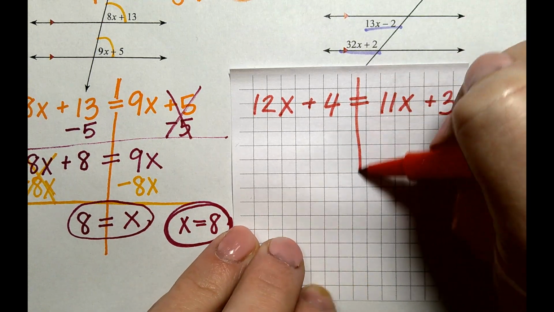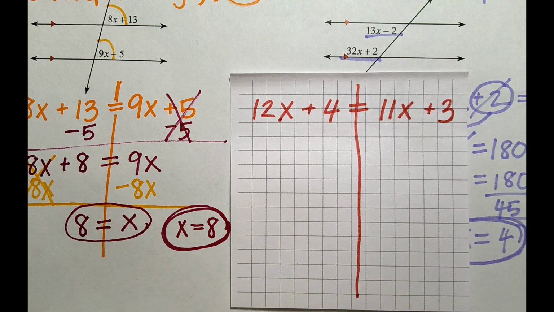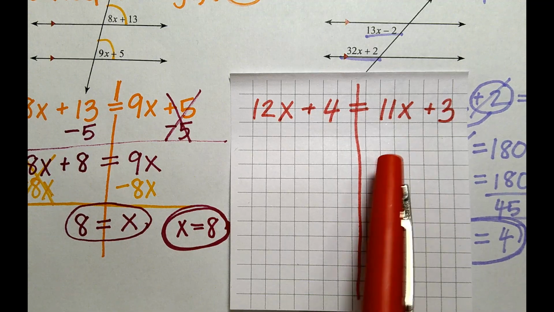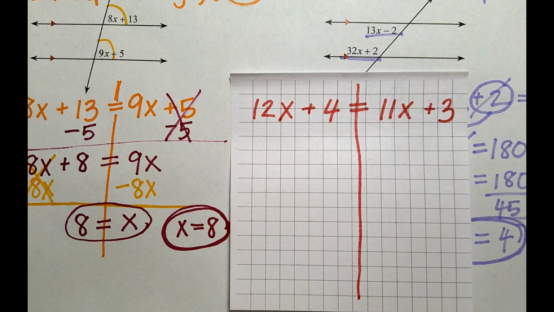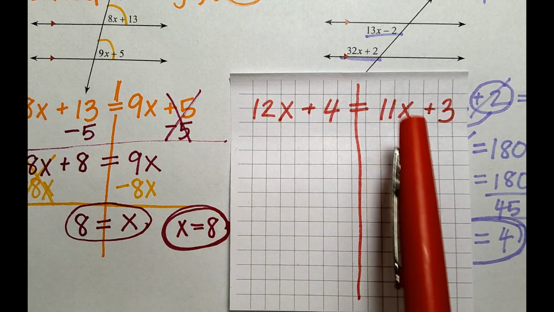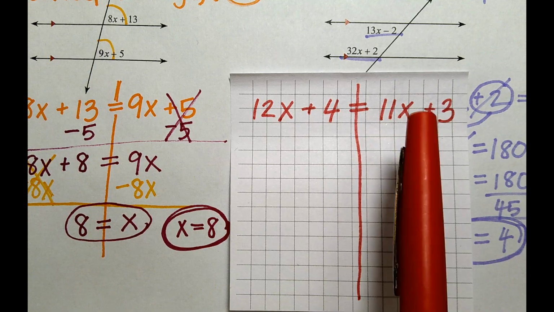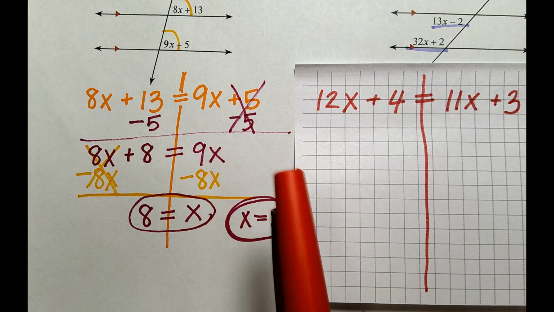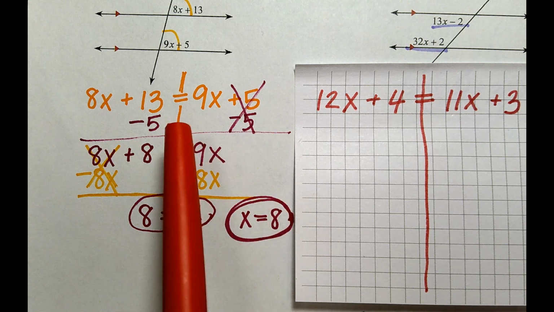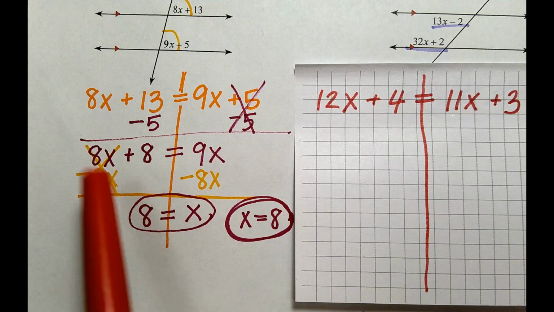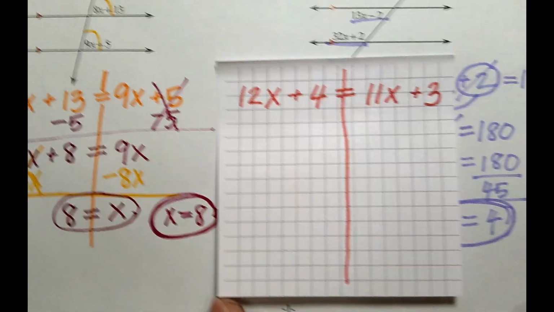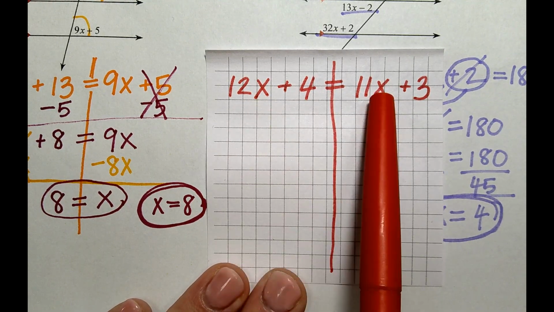I'm going to draw a line where my equal sign is so that I keep things in line. Something that I think makes this whole process a little bit easier and less confusing is if we just right away mess with the x's first. Sometimes if we do like we did here, we subtracted 5 first. Yes, that is a correct way to do it. It worked. We got our answer. But sometimes whenever we have just x's that need to be combined and there's nothing else, it just throws us off. So how about we do the x's first?